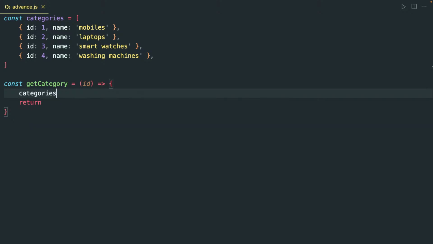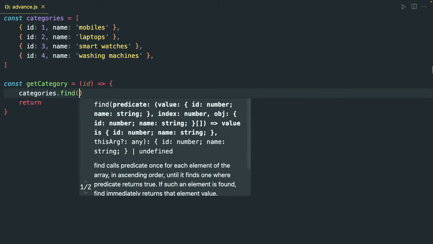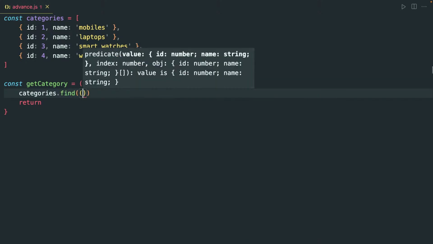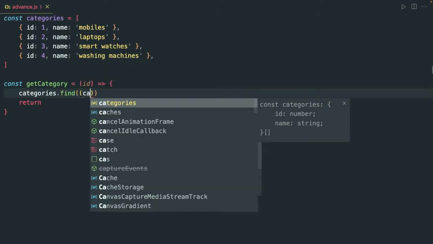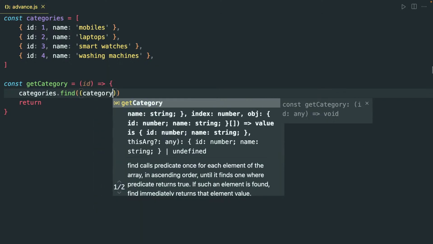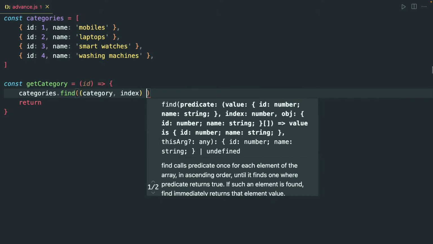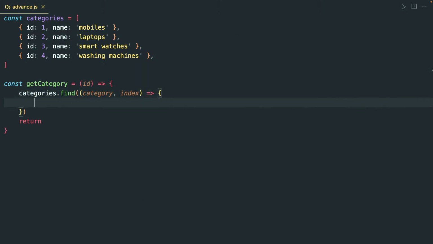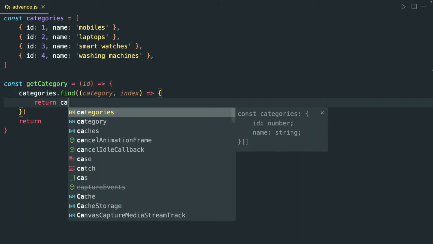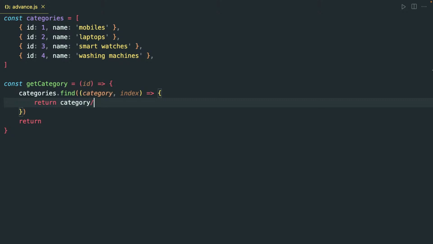This is an array dot find, right? Find will get a category and then index, right? And this will return category dot id. So it will find category one by one. First it will check the first object, then second, then third, then fourth, right?